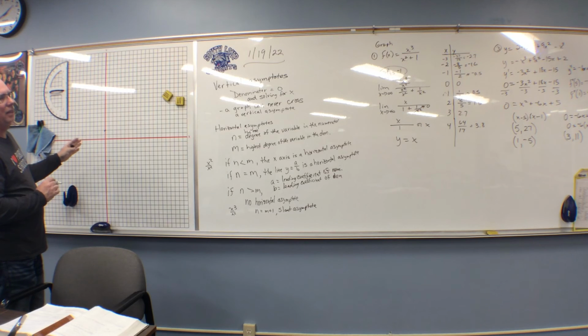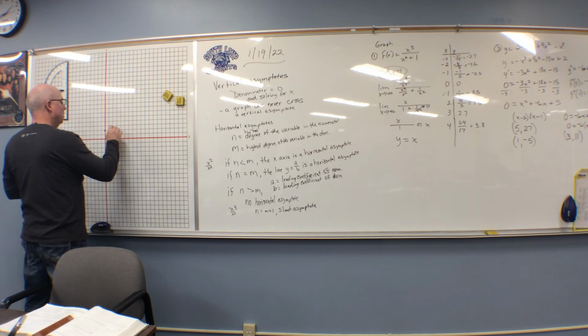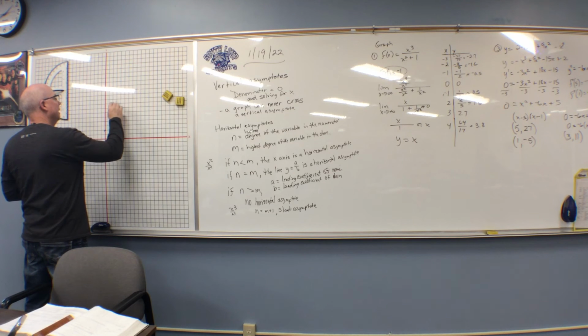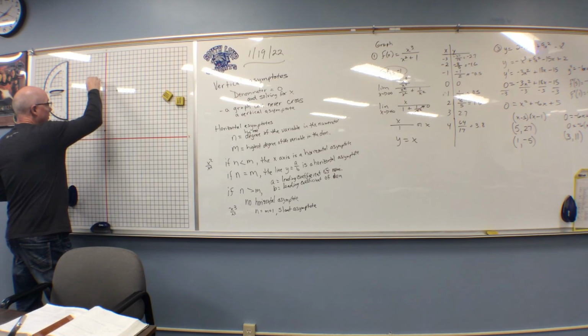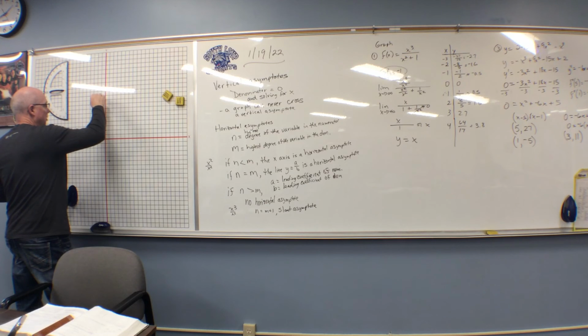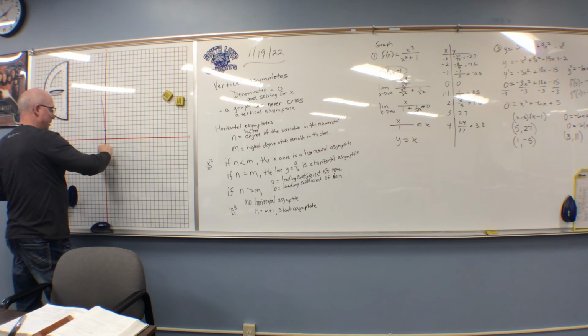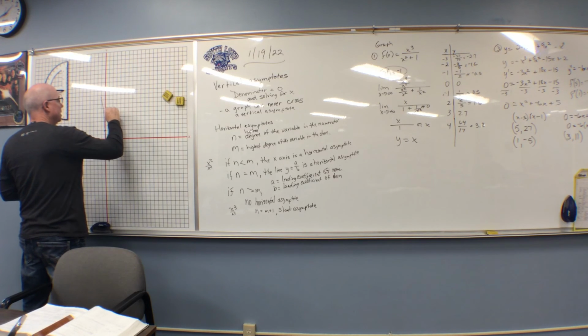It doesn't have any max or min on the left side, right? 3, 11 is the next one, right? So 3, 1, 2, 3, 4, 5, 6, 7, 8, 9, 10, 11. That's a critical point. So does it come from up here and come down? Yep. So it comes down here, like this, it hits this, and it goes back up to that point right there. And at that point, does it do this, kind of? Ish.